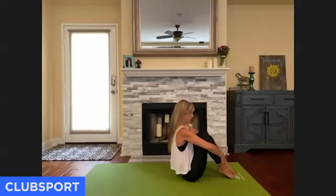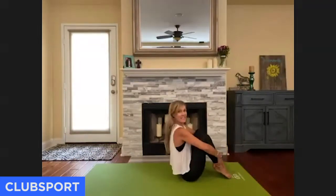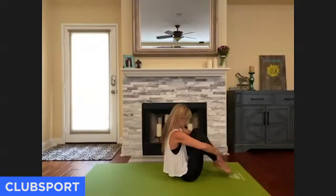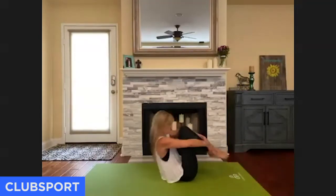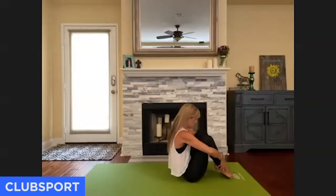Now I have to walk my feet back a little bit so I can find my balance point. It is that tiny little tuck, right? You won't be balancing on your sit bones. It's back on your tailbone a little bit. Squeeze everything together, nod your head, roll back to just your shoulders, not your head, and exhale back, find the balance. My focal point are my feet.